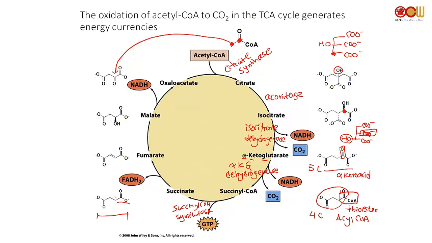So carbon 2, let's call this carbon 2, carbon 3. 2 and 3, you cannot distinguish, right? And after that, you would do an oxidation to make fumarate, okay, by introducing a double bond right here. Remember, the more double bonds you have, the more oxidized the molecule is. So at fumarate, C2 and C3, you also can't differentiate.